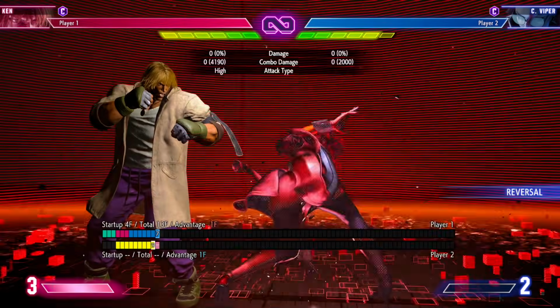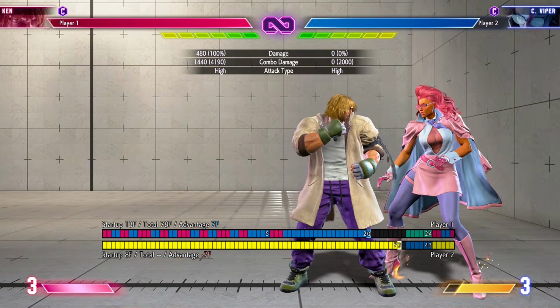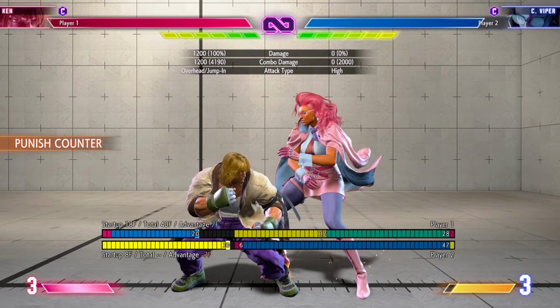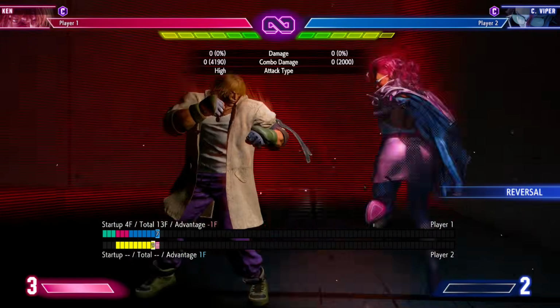And last but by no means least, the super arts. So level 1, you can get a run tatsu punish. You also get a run overhead. This is good if you're going into drive rush.